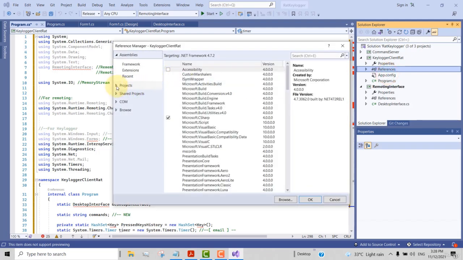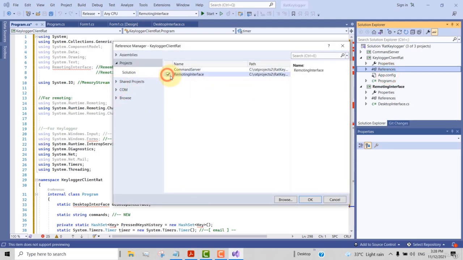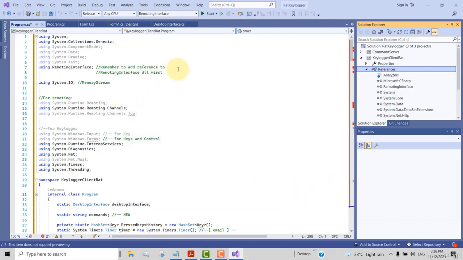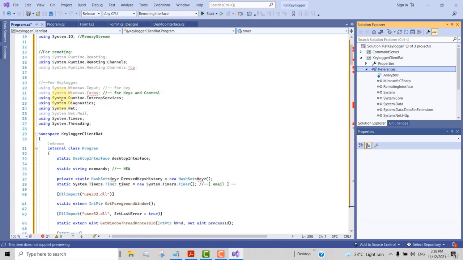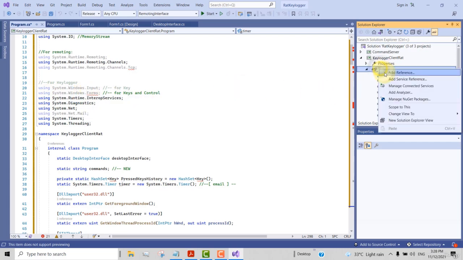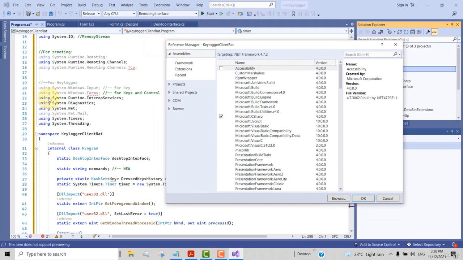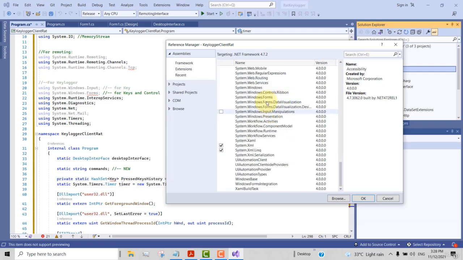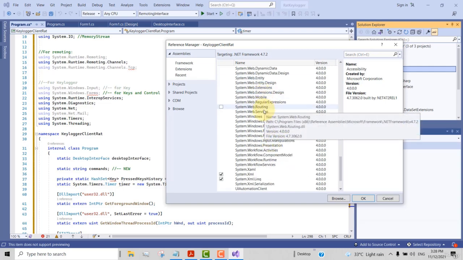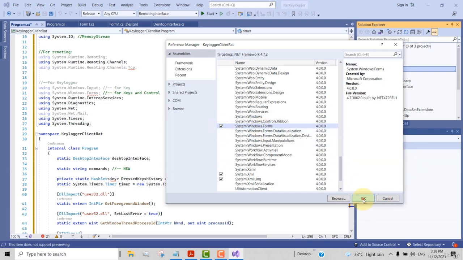Under projects, select remoting interface and click OK. We are also going to add this reference, so right click on references again, select assemblies, select system Windows forms. Check on it and click OK.